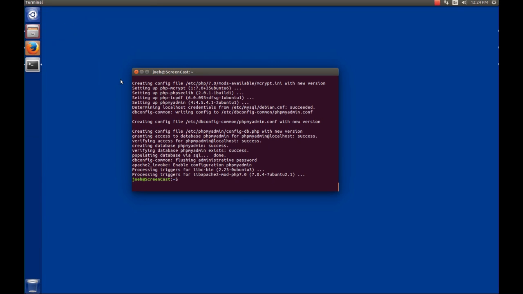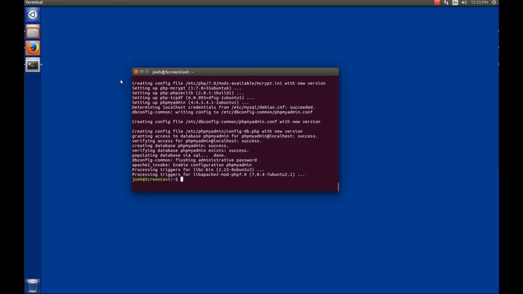So the next thing I'm going to do is make a purposeful decision to set up Apache to use virtual hosts. By default, Apache serves its pages in the var www, I think HTML or public HTML folder, and it belongs to Apache. And reading and writing files there as a normal user is kind of tough because we don't belong to that group. And so to make life a little bit easier, we're going to set up a virtual host. Now, a virtual host is a way for Apache to look at other web directories as different domains, so you can run multiple web pages on the same server.